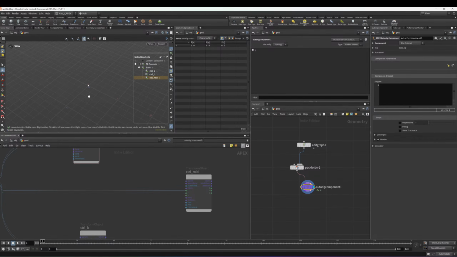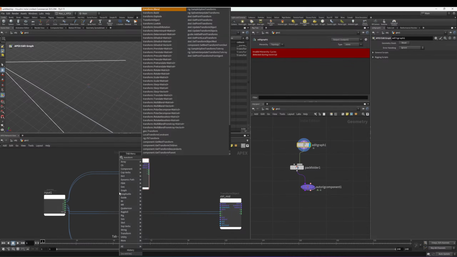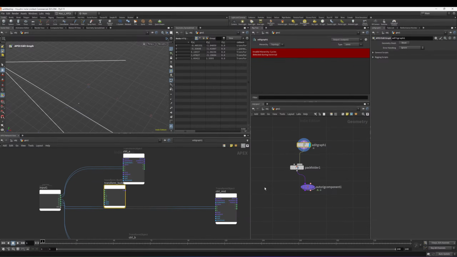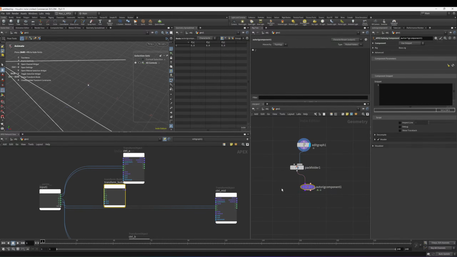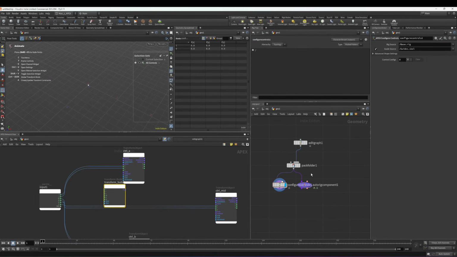So, all right, I don't want them all sitting in the center like that. So basically what I'm going to do is put down a couple of transform builds, and I'm going to set the rest local for each one. But I also want to see what I'm doing while I'm editing this. So I'm going to pin this, and you know what? Let's put down an APEX configure controls instead. We'll get rid of this auto rig component.